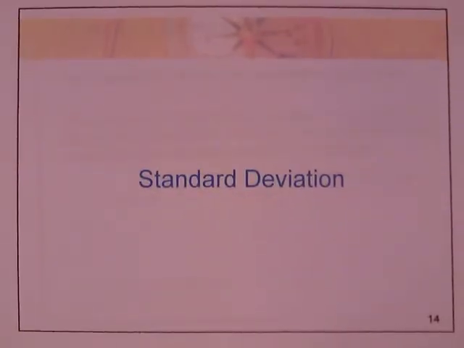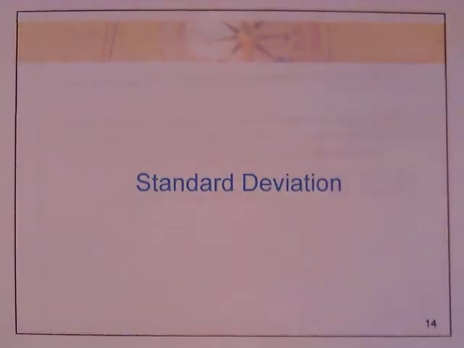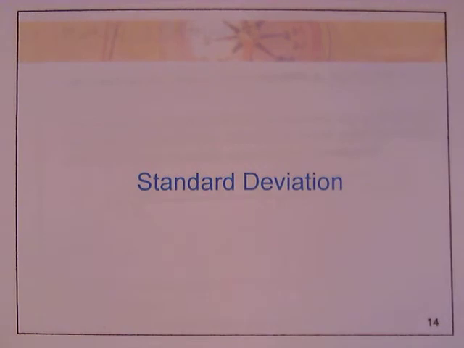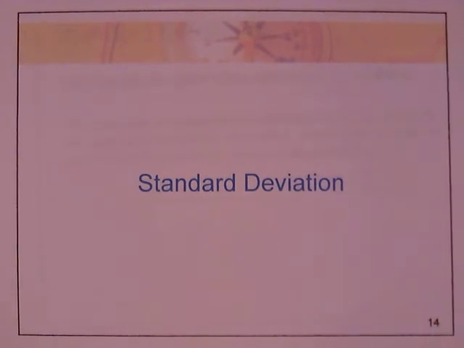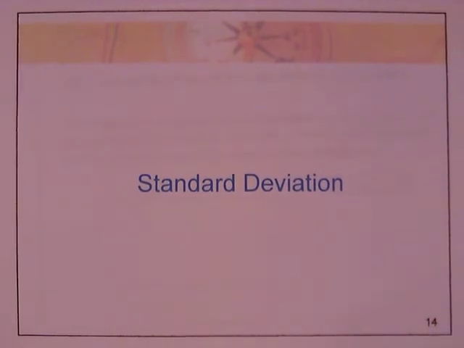All right, next we're going to talk about standard deviation. I'm not sure why they put standard deviation in this section, and I say that because standard deviation is considered to be a measure of variation, which we talked about when we were dealing with the range and the variance.